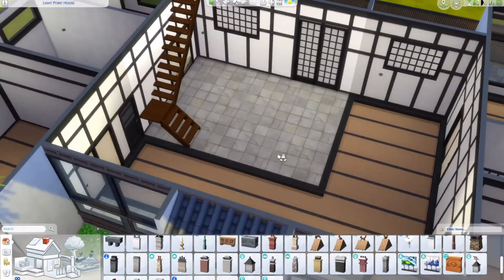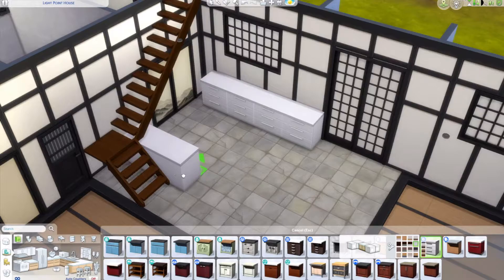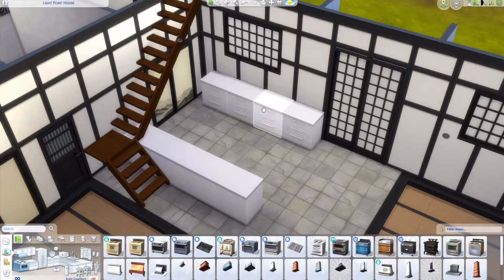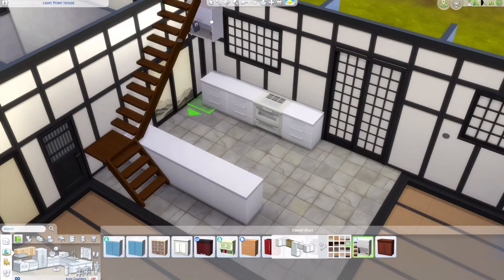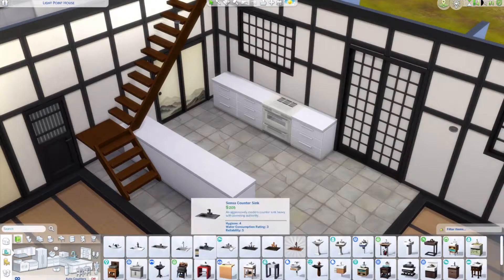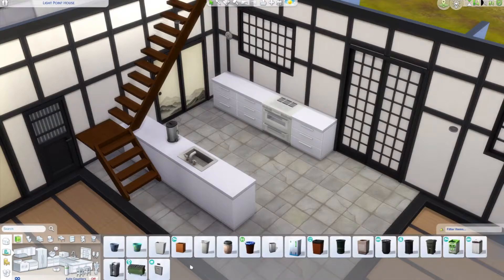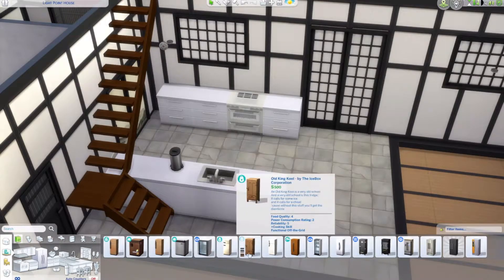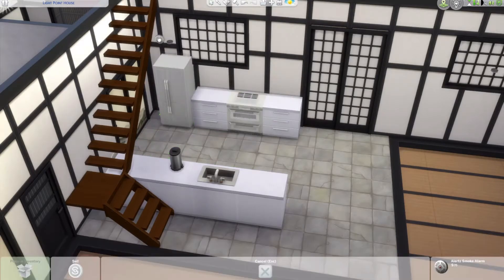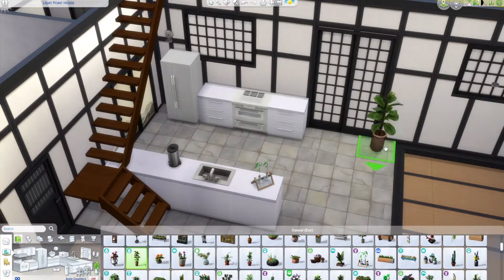Then we jump into furnishing. We have traditional mat floors for the bedrooms and living spaces, with tile for the kitchen. The front sunken area is going to have our traditional table and a few bits and pieces. One bedroom door has a nice pattern on it - it's a little odd having it in the kitchen area but it's the only way. We have a single door to the bathroom, kids bedrooms on one side and adult bedrooms on the other.